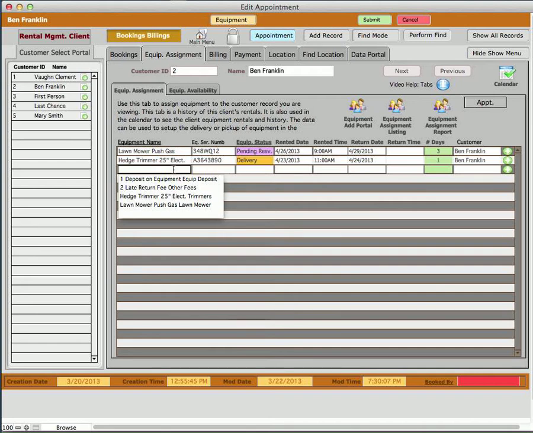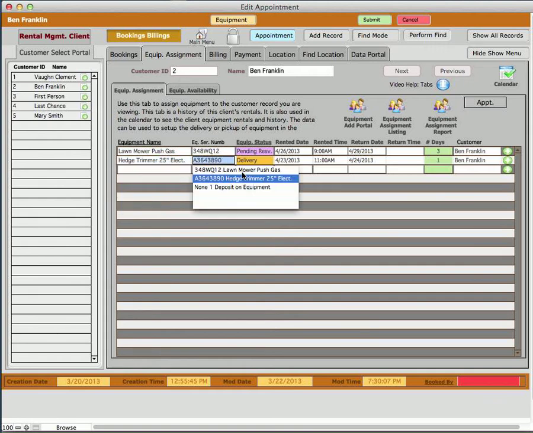Now as you put in a piece of equipment for an assignment, the next thing you would do is use the drop down, and this will give you the same name as the equipment that you picked in this row, but now it would give you the serial number for that item as well, and that will go in this row. Once you've assigned the serial number, the next thing you're going to do is change the status that's appropriate for what you're doing.